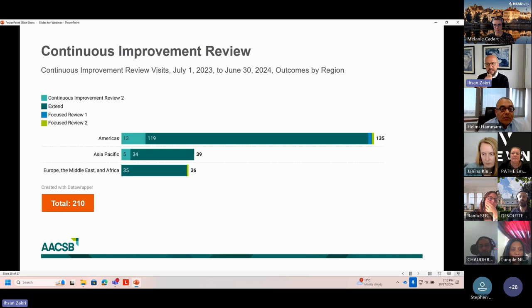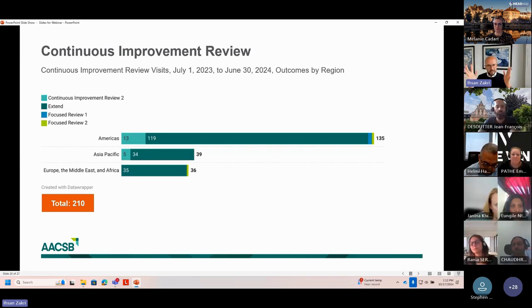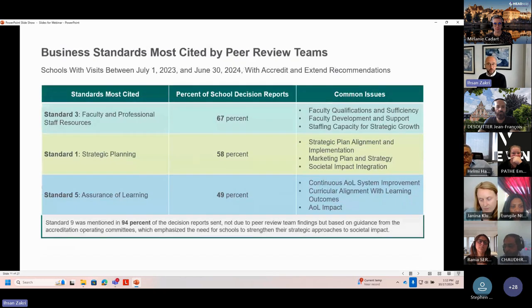And we have two other scenarios also for institutions, meaning in the CIR2, they haven't met that standard. They still have issues. So they go to focus review 1. And if still it didn't happen, they go to focus review 2. And if they don't meet, then they are kicked out, basically, of accreditation. So it's not instant. You don't just, unless there is a big violation of the standard. So this process accommodates up till focus review 2. So these are the outcomes. Unfortunately, we have some of that focus reviews, as you see in the light green highlighted. But the report gives you an idea about the data, what is happening around the world.